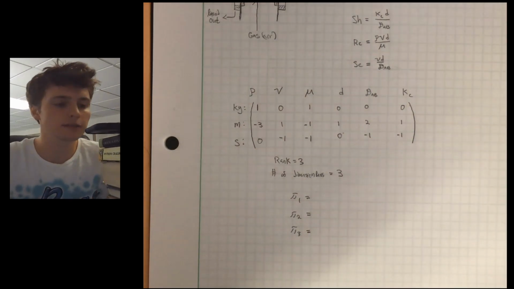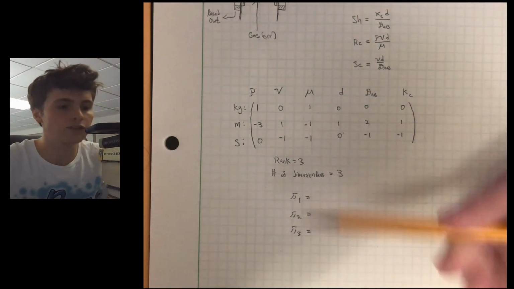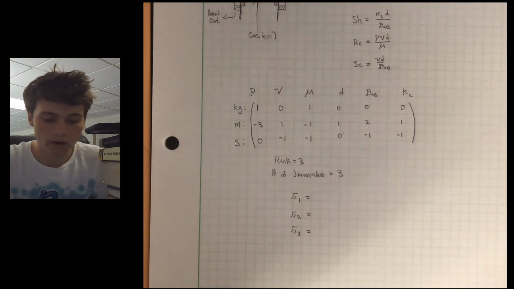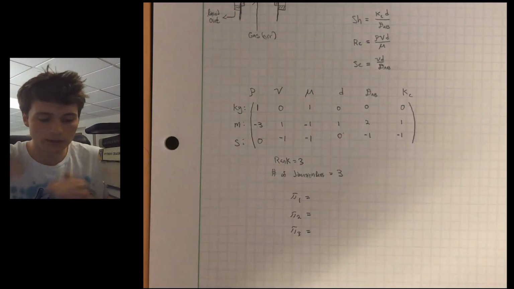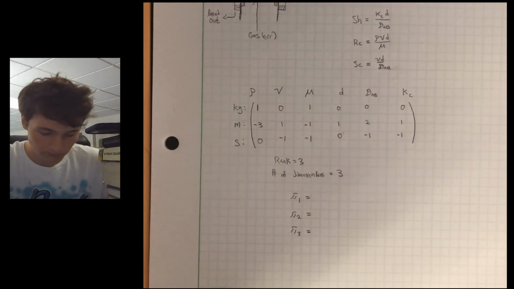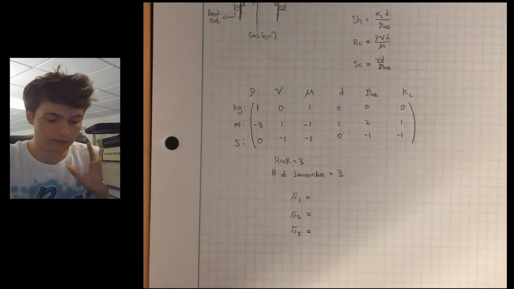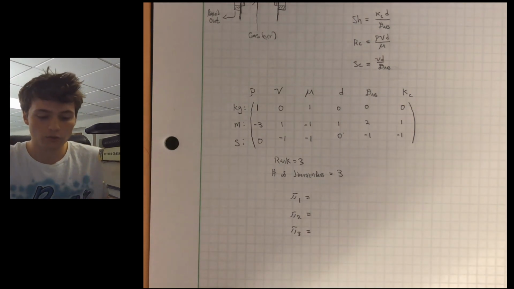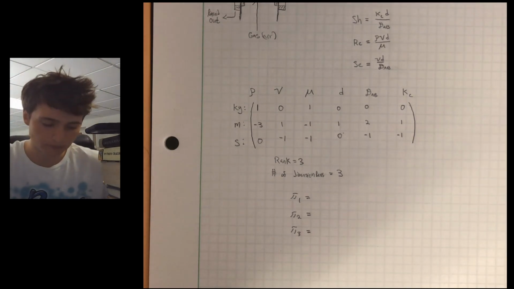And what these dimensionless variables are is a group of core variables that show up in each dimensionless variable, and then one non-core variable. You just got to make sure that your core variables contain all the units possible, so kilograms, meters, and seconds for this problem. And then your non-core variables are just going to be the ones that aren't in the core variables. And you want to make sure that whatever you're after, in this case the mass transfer coefficient, you make that a non-core variable.